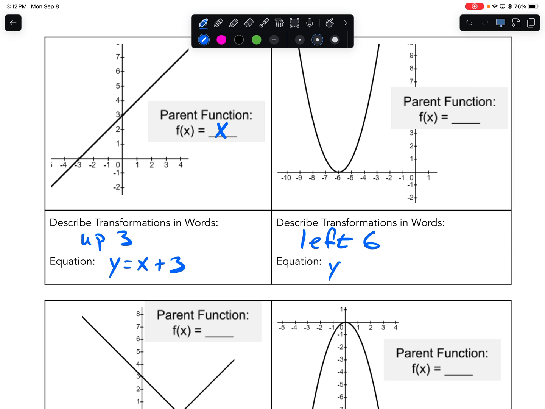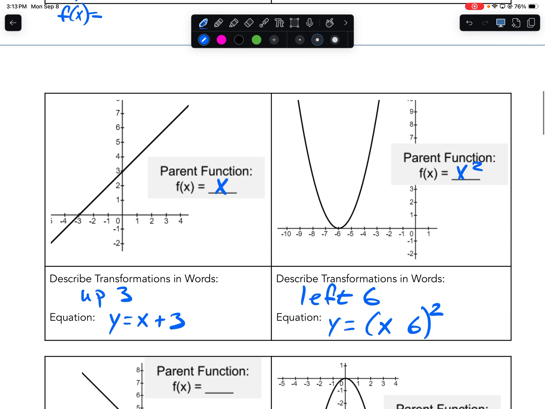So that equation would be y equals, I'm leaving the sign out for now. Is it plus or minus? No, it went minus because it's going left. Right, so the equation here, I want you to see what the equation is because I think it helps. Oh no, it's in parentheses, so that's why it's plus. Yeah, that's why it's opposite sign, right? When it's in the parentheses, it's opposite sign.